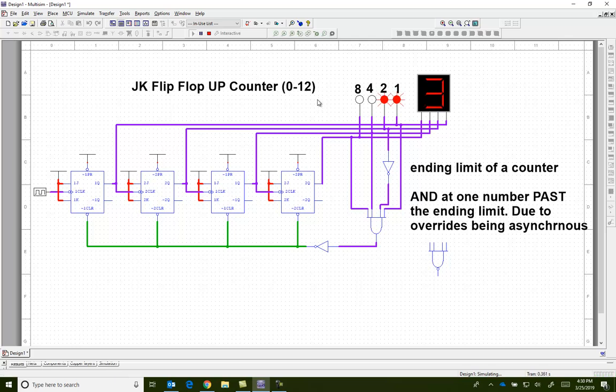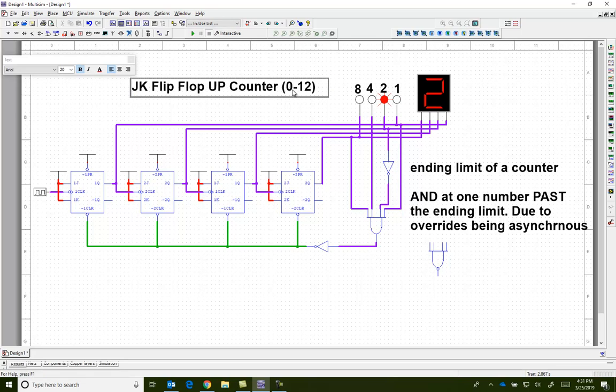If you want to make it count a little bit faster, you just double click on our clock source, whether you're using this digital clock or a 555 timer or the clock source under power sources for Multisim. It'll work out all right. So here we got A, B, that's 12, that's 13. I mean, that was 12, sorry, and then it reset back to 0. So 8 and a 4 was 12. Here we go, 5, 6, 7, it's a little bit slow, 9, 10, 11, shows the 12, and the 13 gets overridden. Cool.